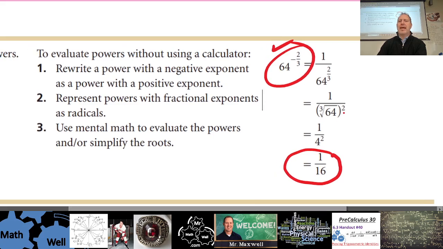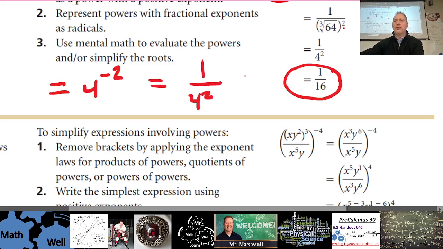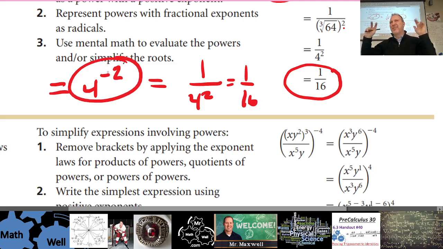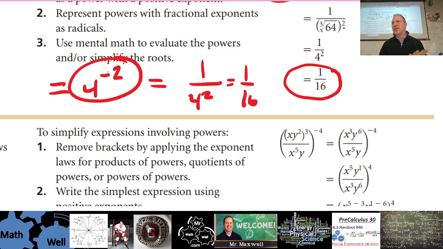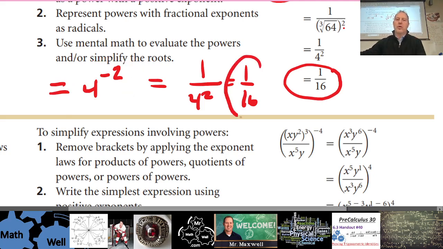Okay, so if you have a negative exponent, probably best to write that as a positive exponent in your answer. So for example, if your answer was 4 to the negative 3, or let's say 4 to the negative 2, you would probably write that as 1 over 4 squared, which would be 1 over 16, okay? So you wouldn't leave this as your final answer because it's got a negative exponent. Technically, that's not simplified. The mathematical convention says that you probably should turn that into a positive exponent, okay? Which is easy to do. So don't circle this one. You go ahead and you would evaluate it all the way down to this, okay?